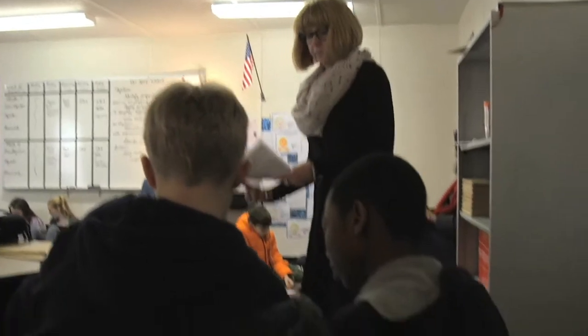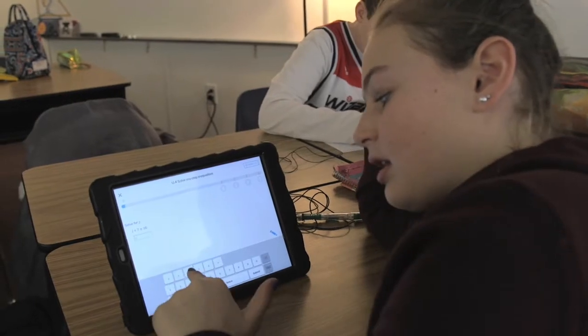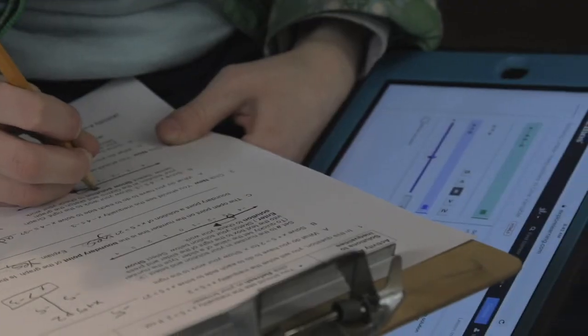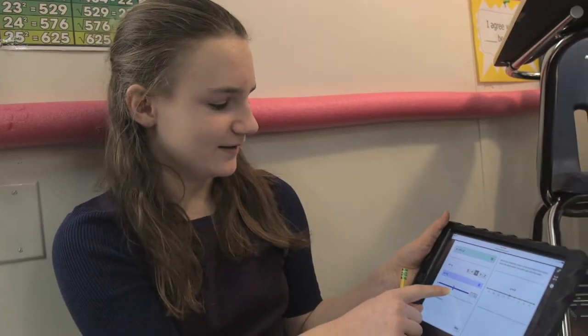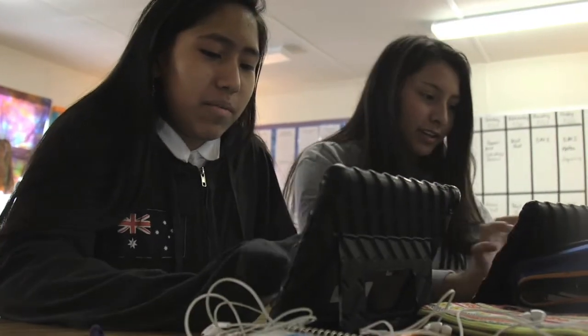They're really useful, especially for doing stuff like this, where we use these little online tools. It would be just the teacher doing it on the smartboard and everybody watching, but now it allows you to be a lot more independent and everybody can do it on their own, and I think people get a lot more out of that than just watching somebody else do it. So there's kind of a value to doing it yourself, I think.